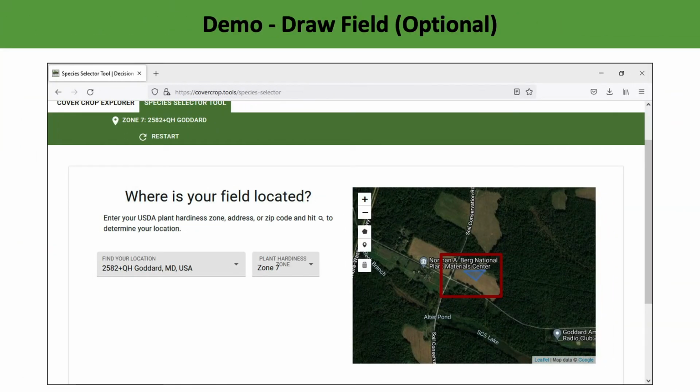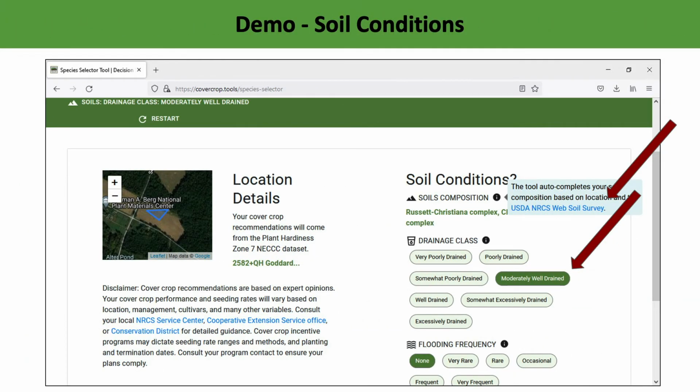You can get more specific though. Coming here today, for some reason, Google Maps sent me half a mile down the road. That might not necessarily be useful if your field is right here. And so much like with Web Soil Survey, we do have this utility where you can draw a field boundary, or you can just drop a pin, and you can get more specific than an address. Because, how many of you guys are in 1 acre fields at an address that the Postal Service recognizes as being a 1 acre parcel? Anybody? Maybe a small vegetable grower? Okay, so anyway, you can get more specific than just the street address with this.